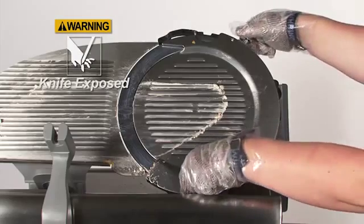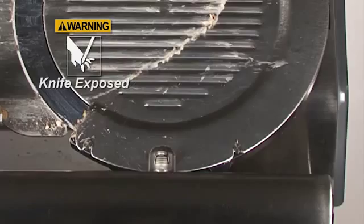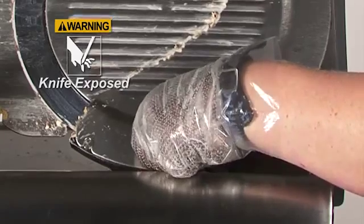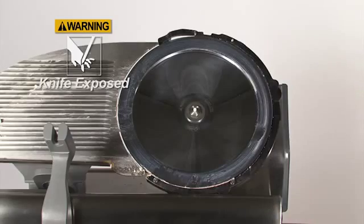To remove the knife cover, loosen the knife cover thumb screw with your right hand. With your left hand, hold the tab located at the bottom of the cover. Carefully rock the knife cover away from the bottom pin and pull the cover away from the knife.